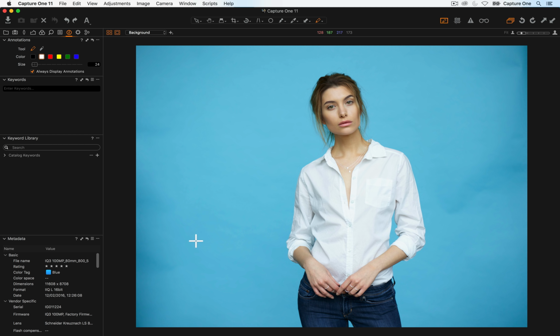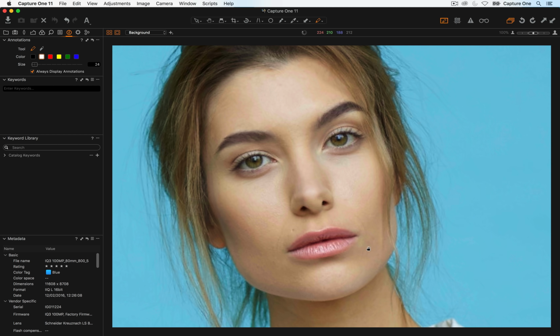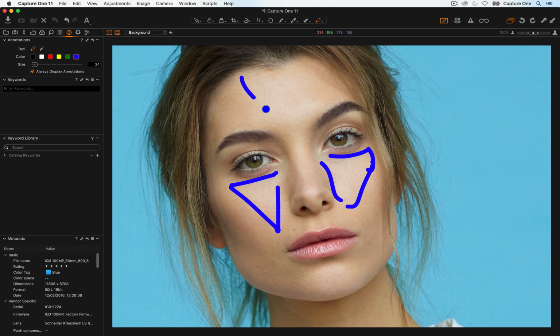So then I could communicate to the retoucher by saying, well, I want these background blemishes fixed, for example, like so. If we zoom in a little bit, remembering that we have 6 colors to choose from, you could define your own legend or code for how you want to communicate. There are no hard and fast rules, but in this case we could use blue, for example, as an indication that there are some exposure areas that need fixing, like so.